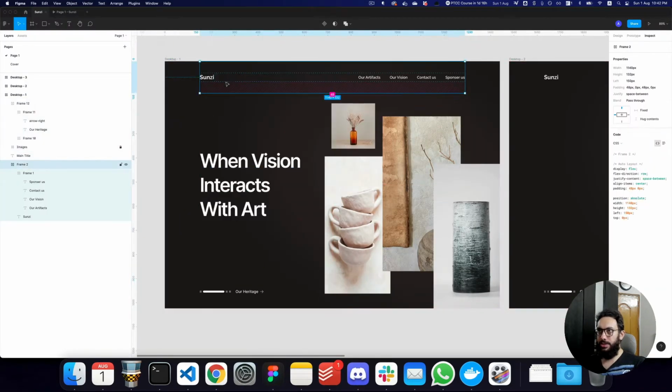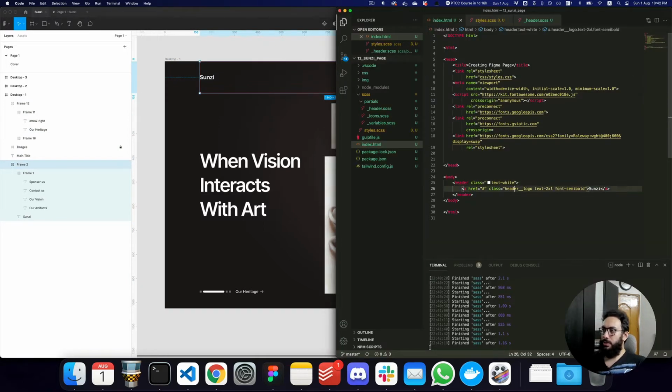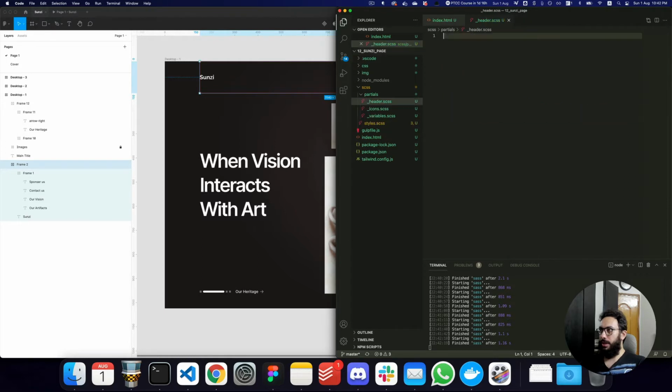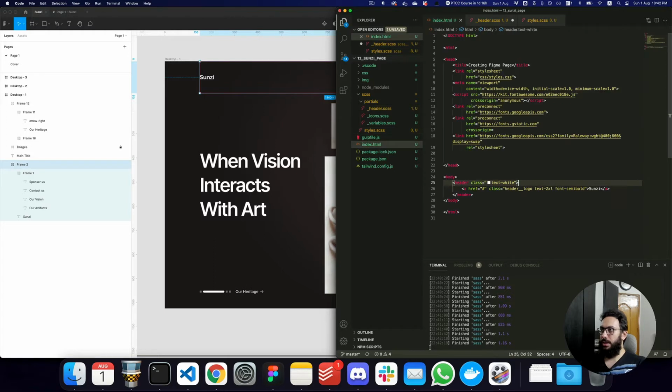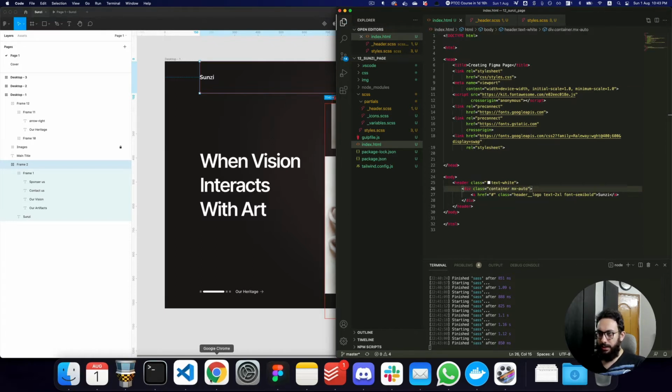Let's go here and just see the maximum width of this particular header is 1140. So I'm just going to go into my header file. I'm going to say header, and then we can also probably just modify the base container. I'm just going to give a container class and give it a max width of 1140 pixels. And let's add a container, and then mx-auto, which is basically going to center it horizontally.